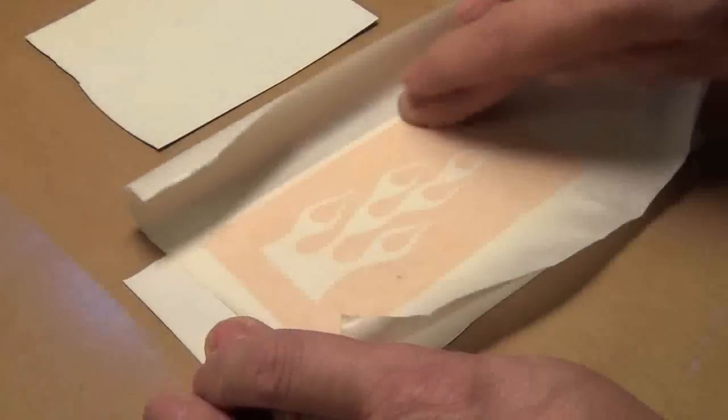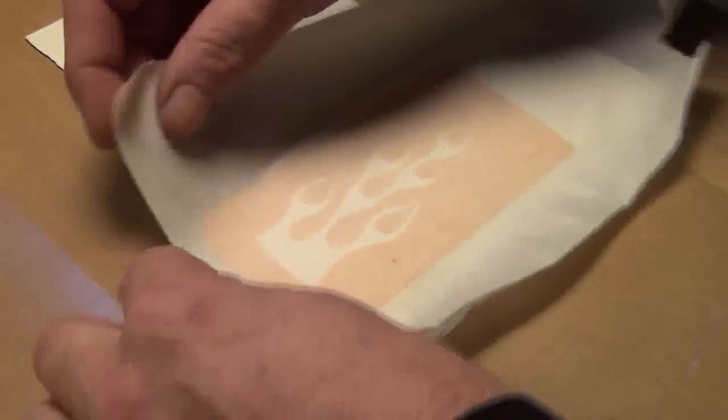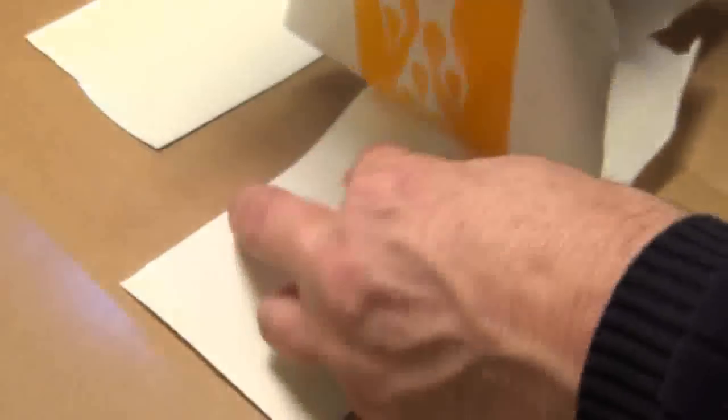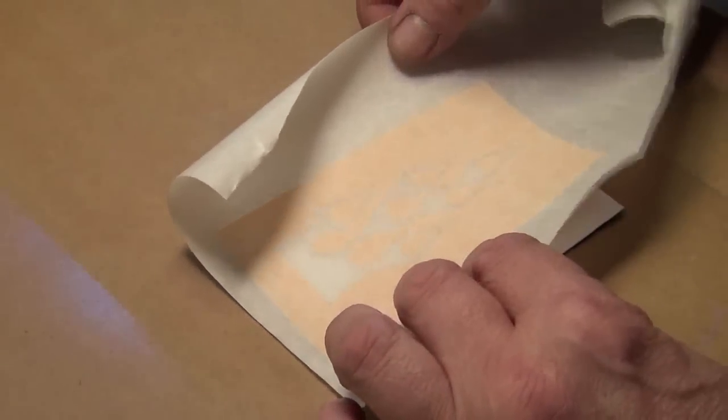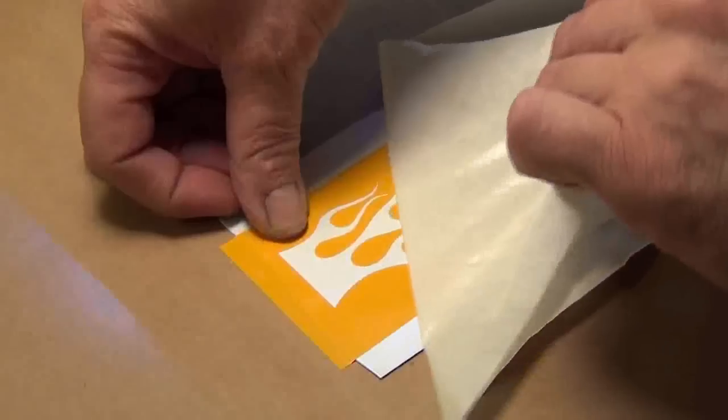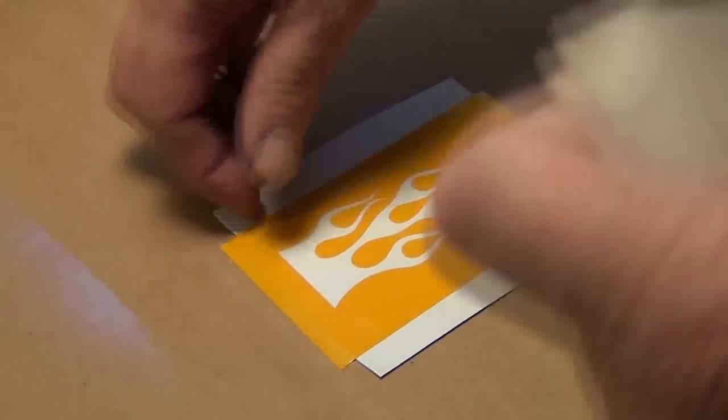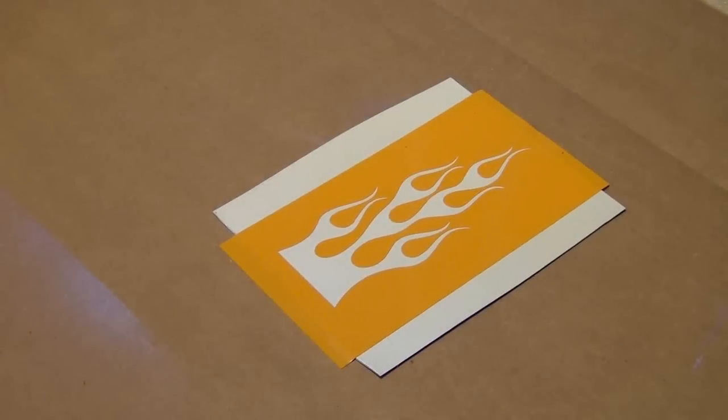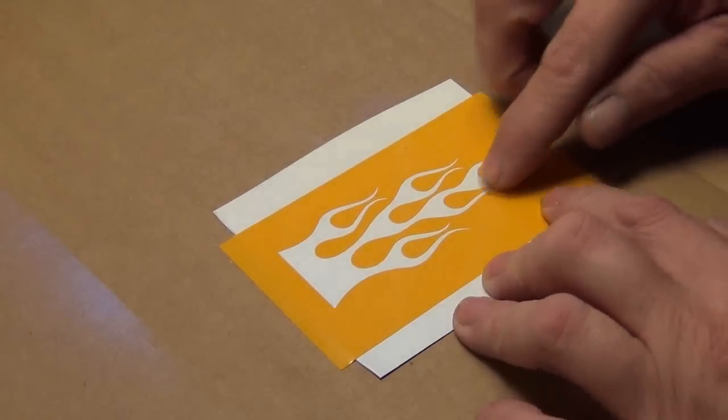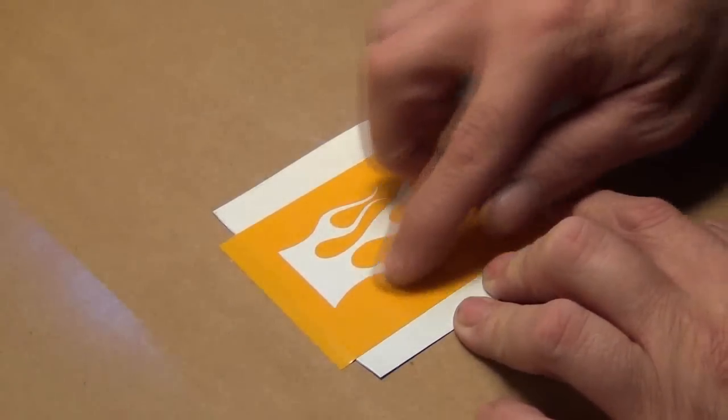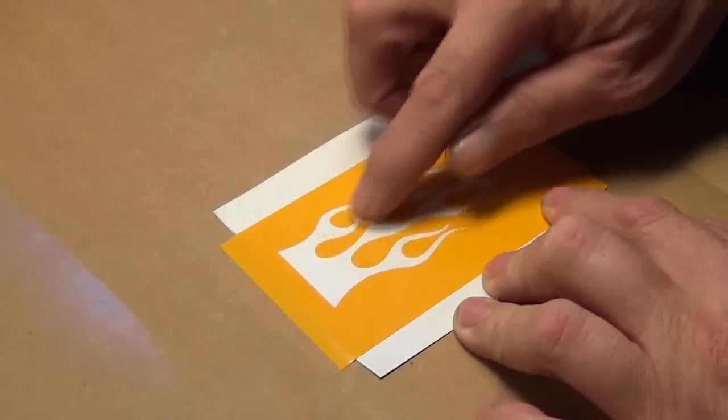So it's kind of critical how tacky this stuff is. You just got to get it started. But what's happening here is that I'm not distorting the mask. It can be separate bits and pieces and all, and we'll keep it all in place. I'm just going to stick it in the middle of my test piece. Rub it back down. There you go, I haven't distorted the mask.